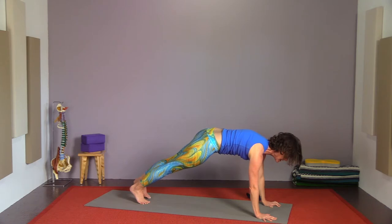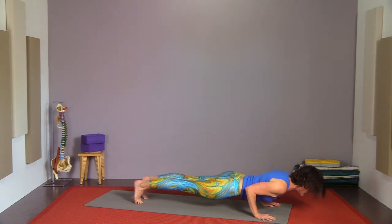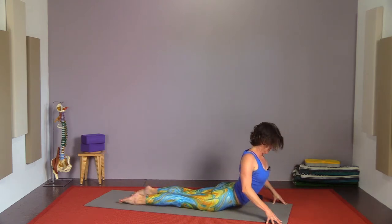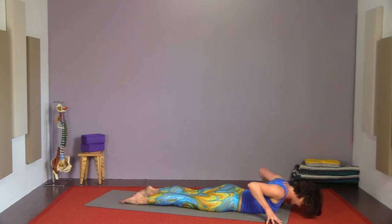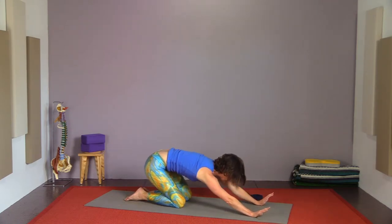Remember, you can do this plank with your knees down and then just shift from hand to hand, from foot to foot. Knees up or down, exhale, slowly lower. Fingertip cobra, inhale. And exhale, place your heart down. Press your palms, lift your navel, press your knees, and shift your hips back towards child's pose.